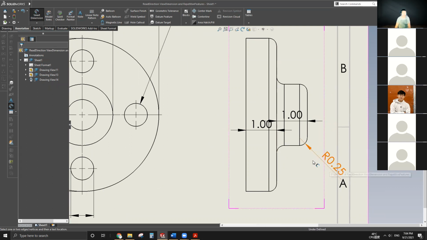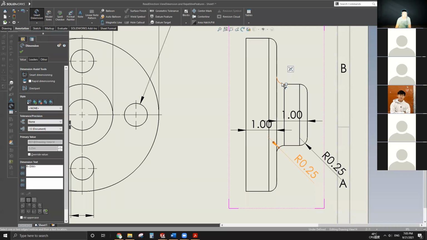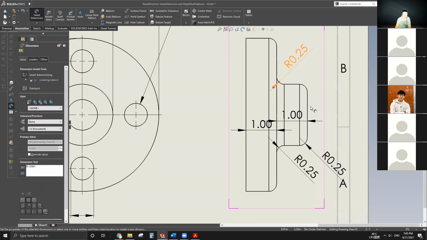Since hypothetically we know these 4 rounds are the same value, if I'm making the drawing, I wouldn't pick this spot right here. I'll pick either here or here. All right, and then change the leader style and make the text horizontal, etc. Making it here, technically nothing wrong, it'll just sometimes look a little bit confusing.